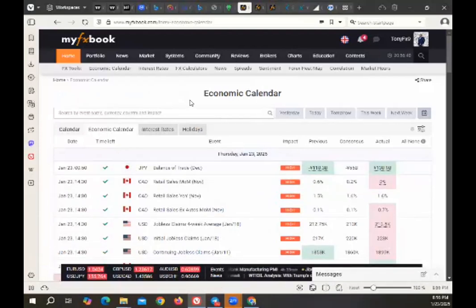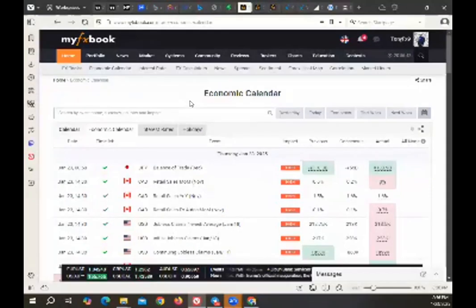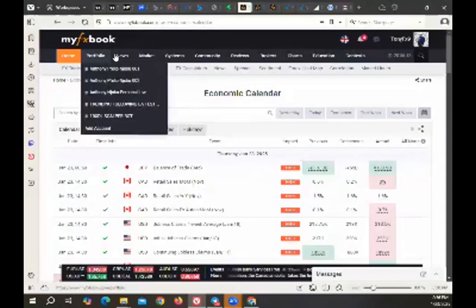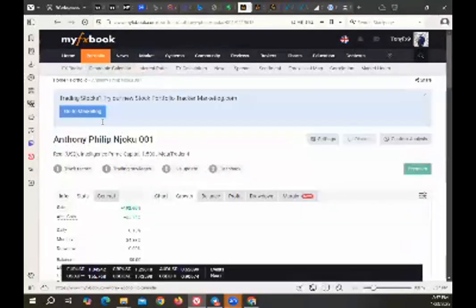So for MyFXBook, to get it done, you need to first of all create your account. Go to MyFXBook. Just Google search the portfolio section. Once you go to the portfolio section, you create an account. As soon as you create an account, you need to get it done on the browser. You don't need to get it done on the app, okay? Just get it done on the web browser. Then after you create, you can come over here and add your portfolio. Like I have one of my portfolios over here.